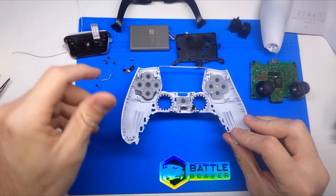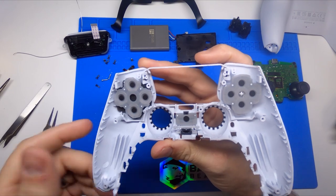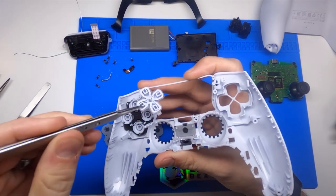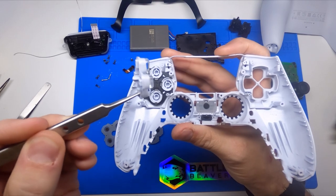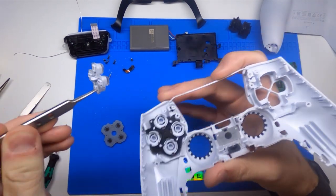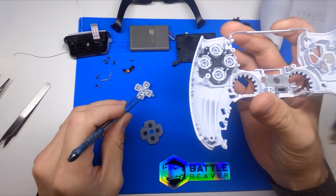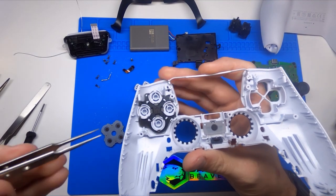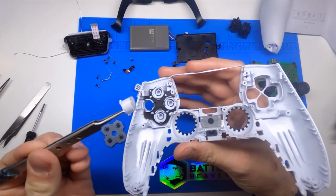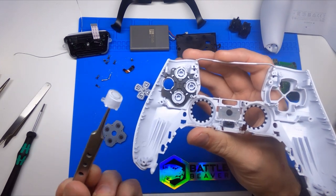When it comes down to the face buttons, this is fairly similar to other models we've seen — we have rubber contact pads holding in the button and the D-pad. The D-pad again is a single piece with that clear cap going on it, which gives it a really unique look. There is an extra tab here on the bottom to know which direction it goes in, but a DS4 D-pad will fit in there — they are the exact same size. On the face buttons we did notice something a little different. As you take these face buttons out, you can see the actual slope of the outside of that face button as it contours the face plate, very similar to what a B button would be on an Xbox One controller.